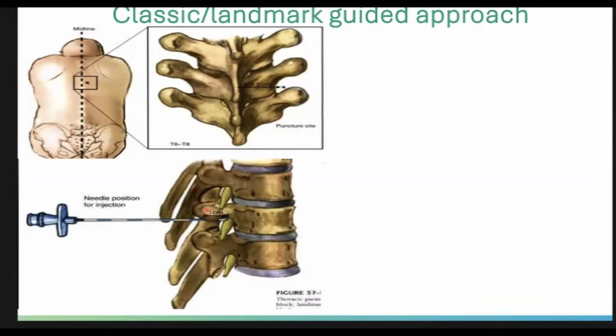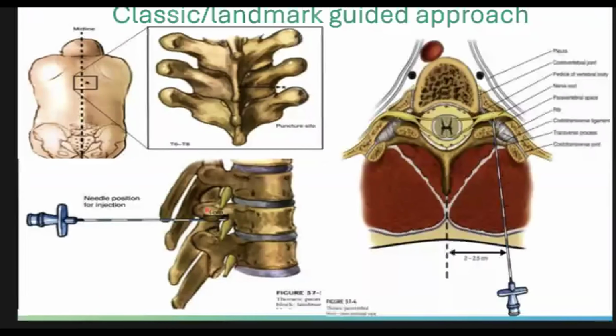And once the needle is advanced 1 to 1.5 centimeters beyond the contact with the transverse process, a small pop is felt, which is that of the superior costotransverse ligament. Now, this pop is not always appreciable like we do for epidural. So it is advised not to advance beyond 2 centimeters. And this technique is not advisable because of the close proximity to the central neuraxial plane.